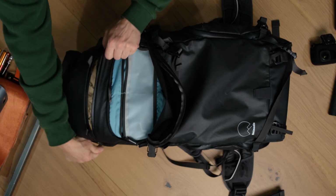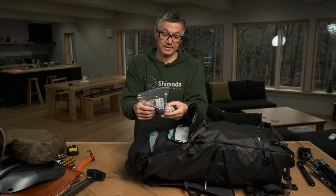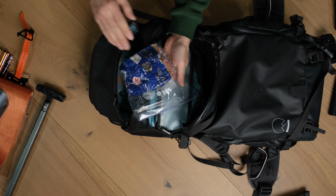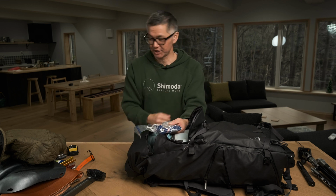If we move into the upper compartment, you can see I have a down jacket. I had a nice sandwich in here. This is just a placeholder for now, but it was quite a bit thicker, and I did have it packed so it did not get crushed.